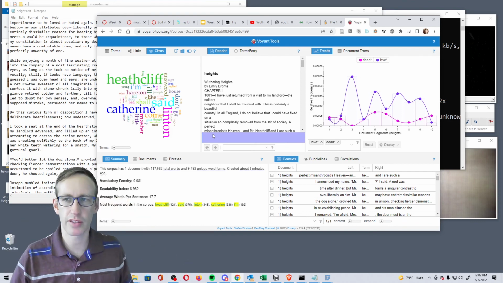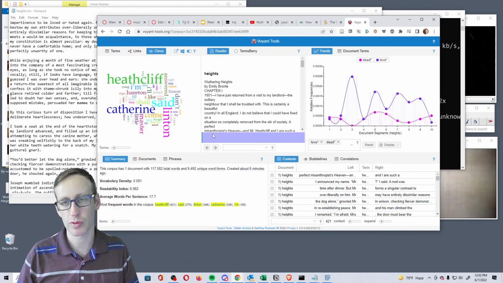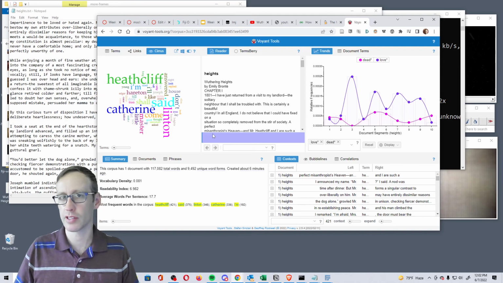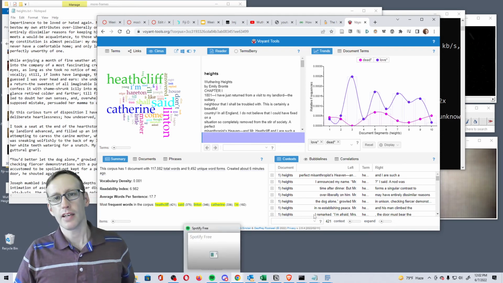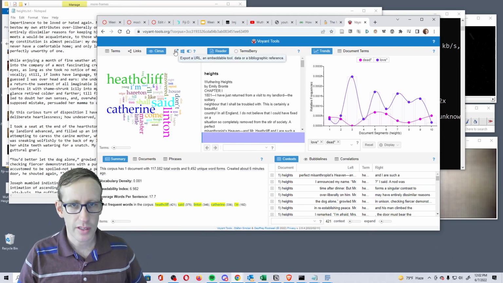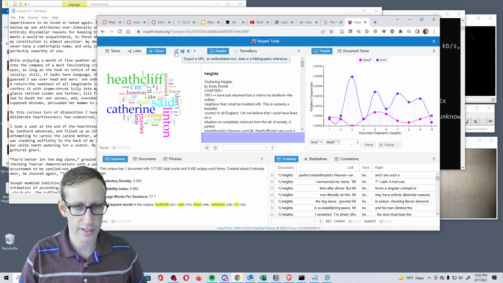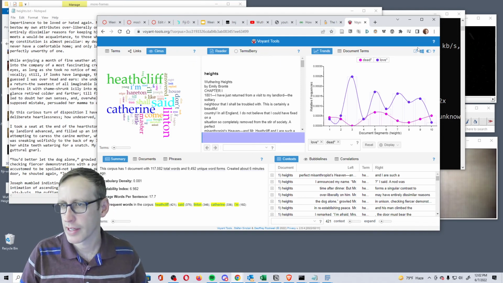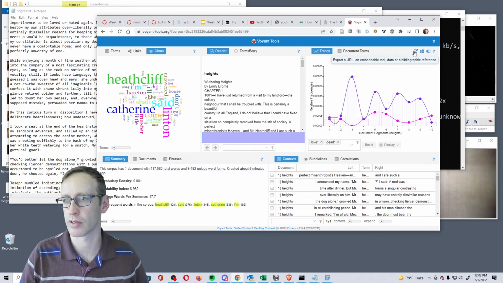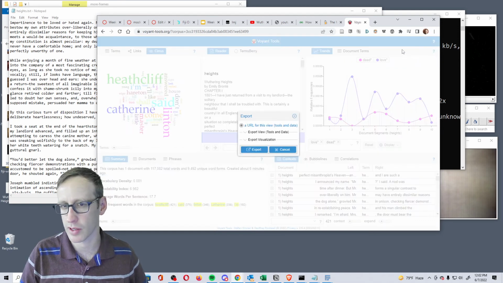What you should do once you've found a particular visualization you like is share it with us in Discord. Use the share channel for that. The way to do that is using the arrow thing that looks like a square with an arrow going out of it. I like this particular thing here, this particular view. So I'm going to hit this button. It looks like a square with an arrow coming out of it.